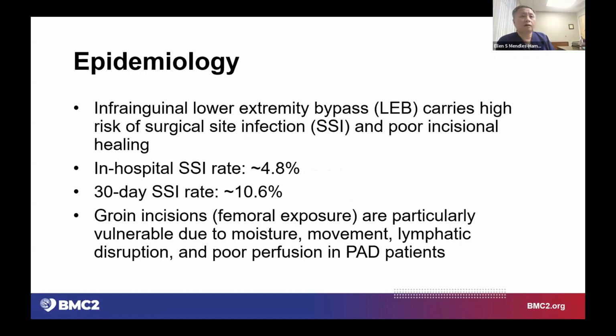Okay, so the prevalence of wound problems actually is pretty common for bypass patients. Within the hospital stay, typically takes anywhere from 4 to 7 days on average. Then their surgical site infection risk while they're in hospital is 4.8%, and for 30-day surgical site infection risk is around 10%. One of the unique incision sites is in the groin, which is pretty common for leg bypass patients. They're very common to have wound problems because there's moisture in there, or there's movement, and there's a lot of lymphatic disruption causing lymphatic drainage, seroma, and then wound infection. So next slide, please.